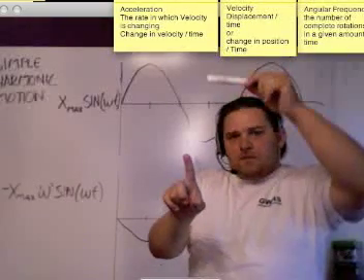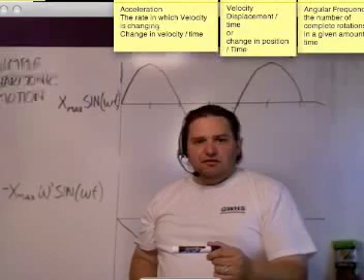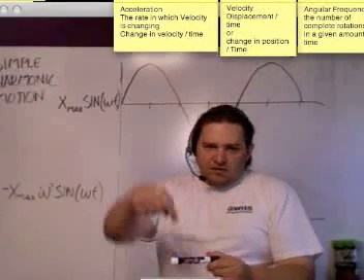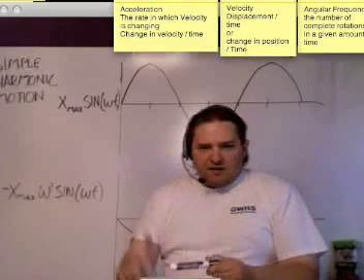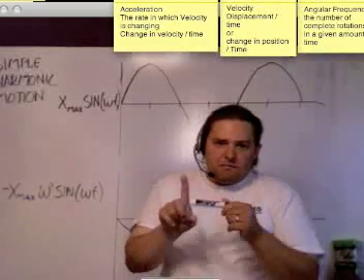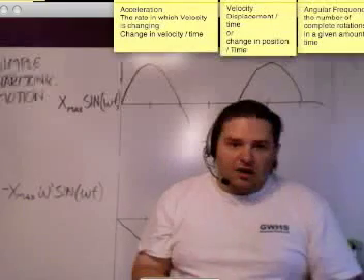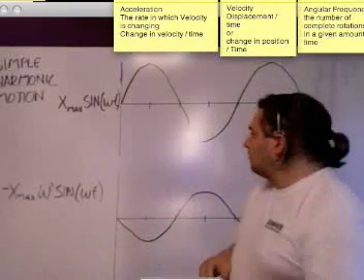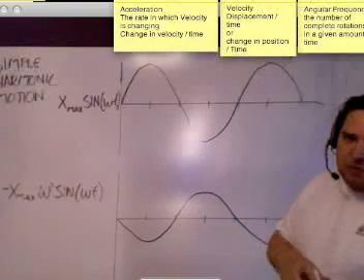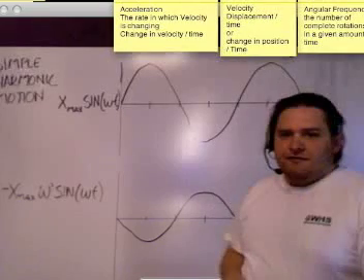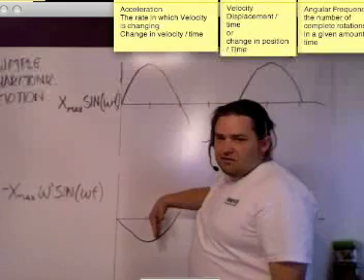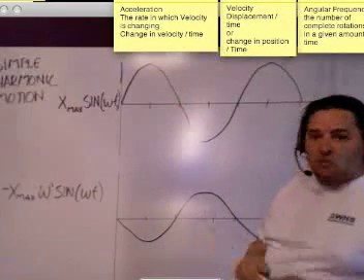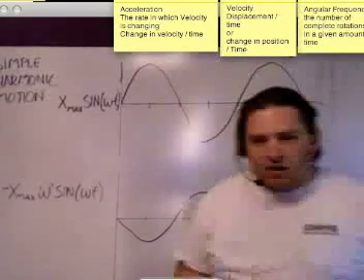Okay? When the position is down, when it's reached its lowest possible value, its acceleration is up. It's its highest possible value. It's reached its maximum. So that's a major difference between these two. They're completely out of phase with each other. When one reaches the top, the other one reaches the bottom. Okay? And that actually is the reason why it's simple harmonic motion.